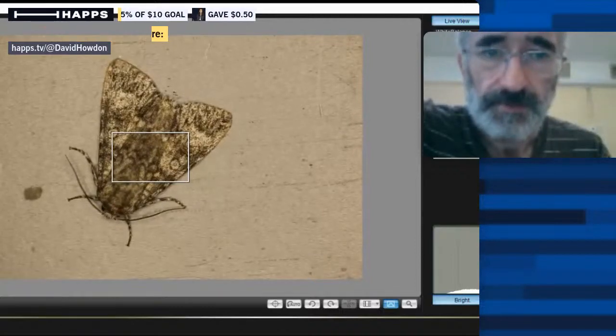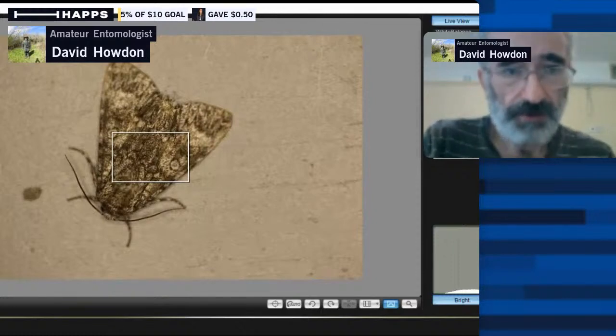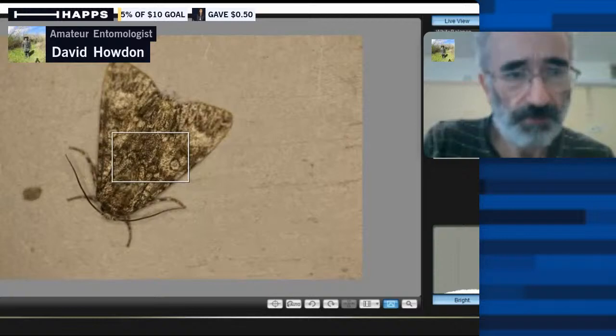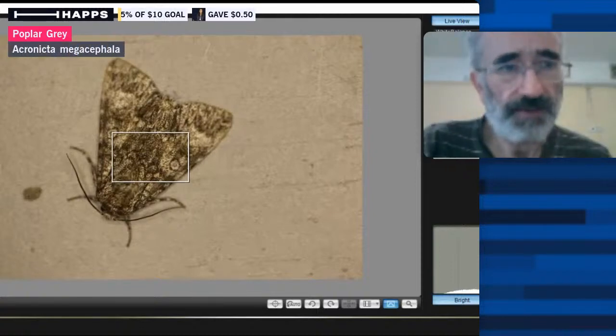So this is the Poplar Grey. Again, not a particularly rare moth, but it's not one I get that frequently in this trap. I won't necessarily be confident of it every year. So rather happy to have seen that last night.